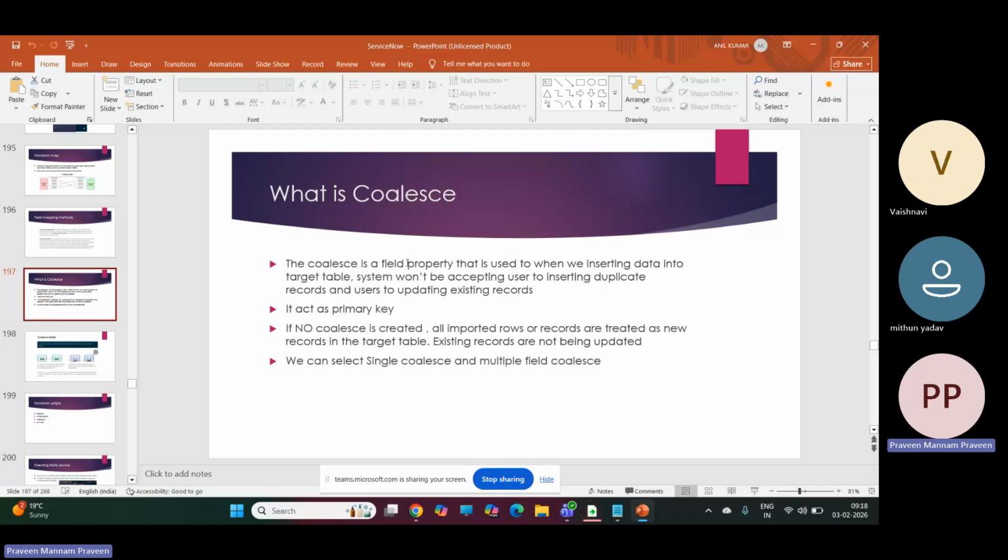For one mobile number or one PAN number, they can apply only one application, and apart from that they cannot. Why? Because one phone number cannot store multiple details. So the coalesce property avoids duplicate entries into the target table.